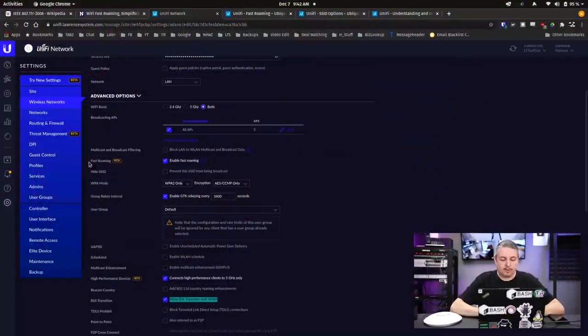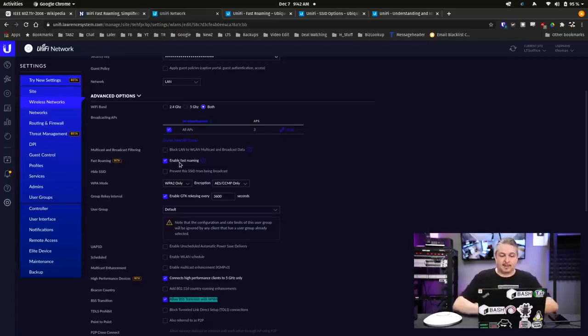Now let's dive a little bit deeper. I said this is more or less platform agnostic, but I'll show you where the settings are inside of UniFi, but you can find equivalent settings in most any of the modern Wi-Fi access points. UniFi lists fast roaming as beta. This is them favoring the corporate networks that, well, they know have a lot of strange devices, and if you turn it on by default, more people would have problems because of these devices not completely supporting it, as I said in the beginning. But as I said, for most home users and networks that have a lot of modern devices, turning it on, I've generally not found any problems.